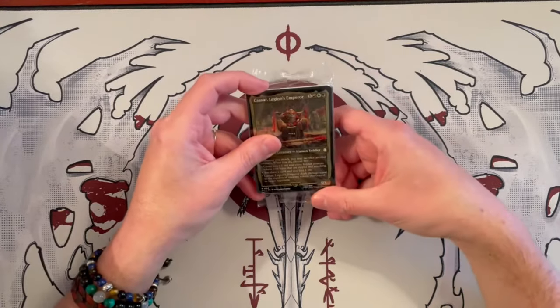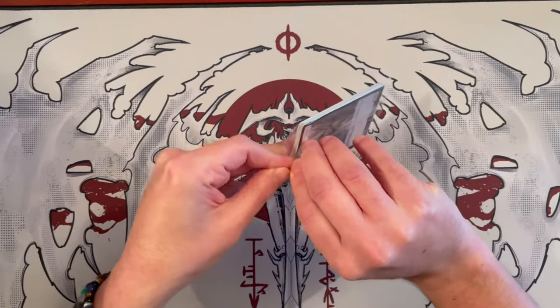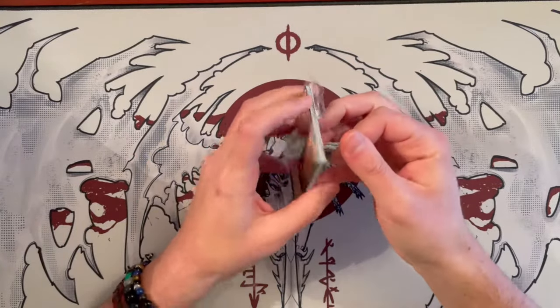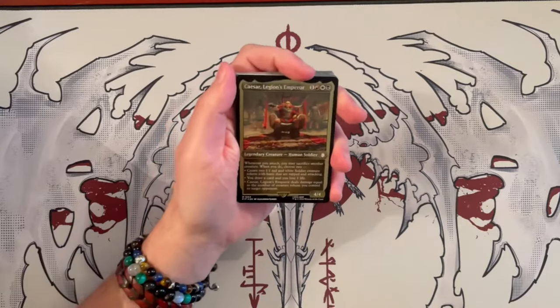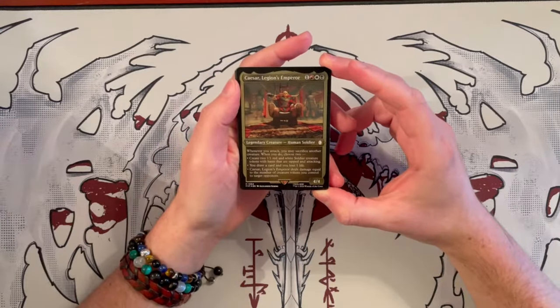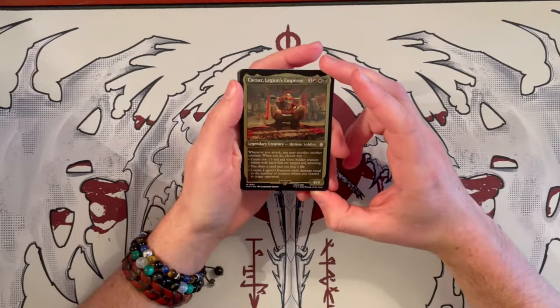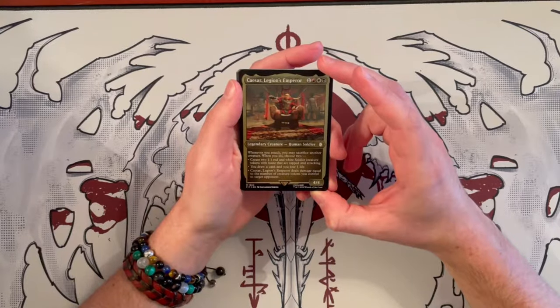Anyway, we have here Caesar, Legion's Emperor, which is the commander of the deck, as says Mardu. And yeah, let's dive in and see what Caesar does. Whenever you attack, you may sacrifice another creature. When you do, choose two. Either you create two 1/1 red and white Soldier creature tokens with haste that are tapped and attacking.